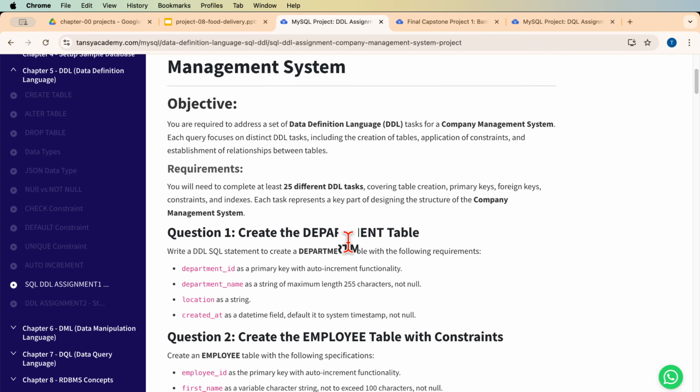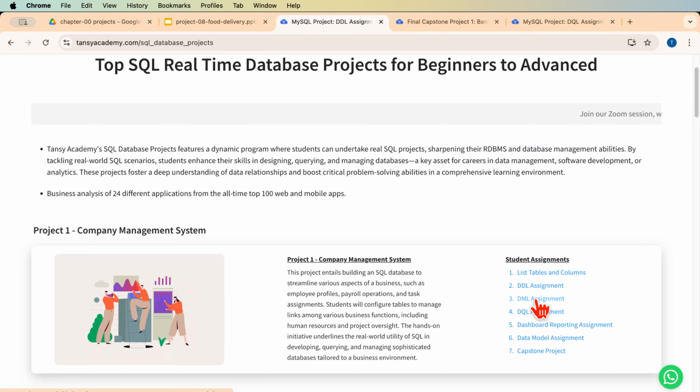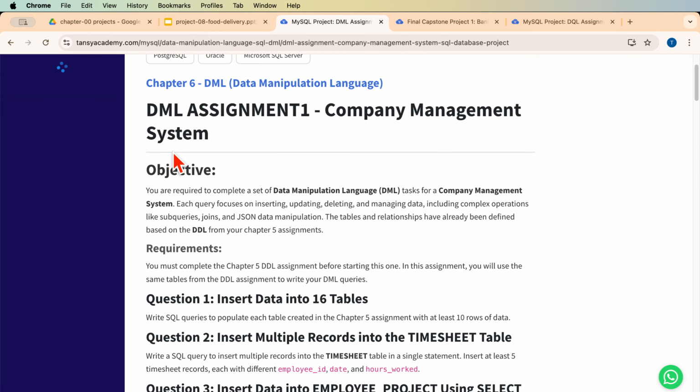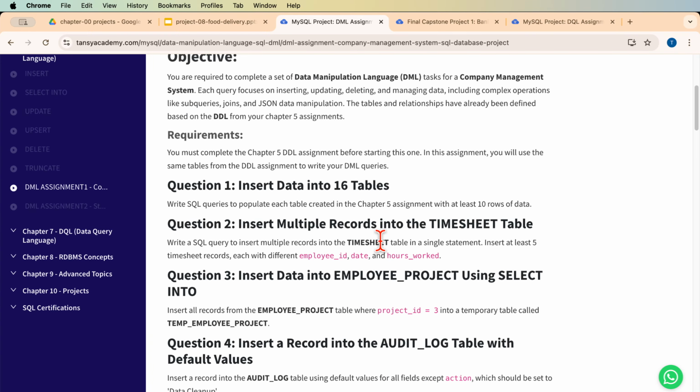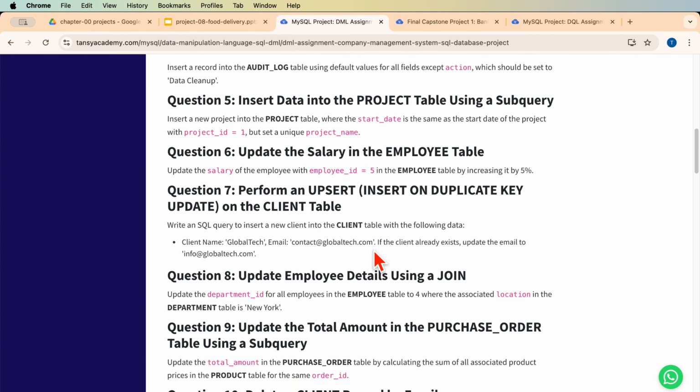You'll be creating tables and columns here, and then after you do that, your second assignment will be DML. Here you will be using the same tables you created in the chapter 5 assignment, and you will be inserting data, updating data, and using complex SQL queries, like using the upsert concept.